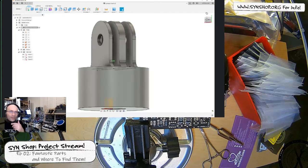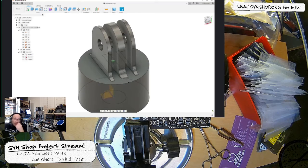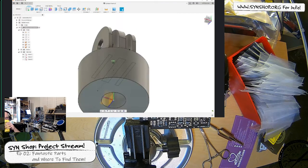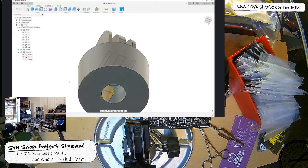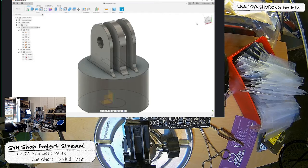That's cool. So did you get the spacing for those from taking measurements, or is that a standard size? I took measurements of the existing GoPro thing, so I'm using that as a base for the design, but for my camera. This is one half of it, and the other half will sit on top. I'm going to use a threaded insert I have, which will go down in there. They're actually the same threaded inserts I used on the chair rail at SYN Shop, because I ordered a lot, since I needed just over half of what a package was. Are they quarter 20s? Yeah, quarter 20. And these are the fingers, and the corresponding bit will have two fingers that go in there.